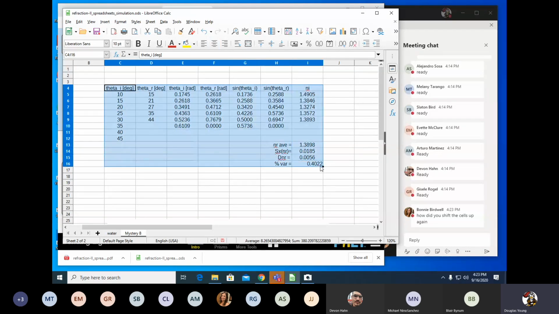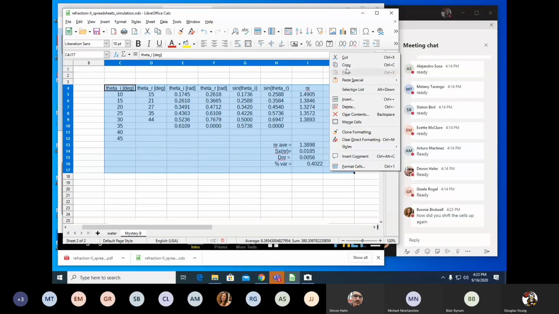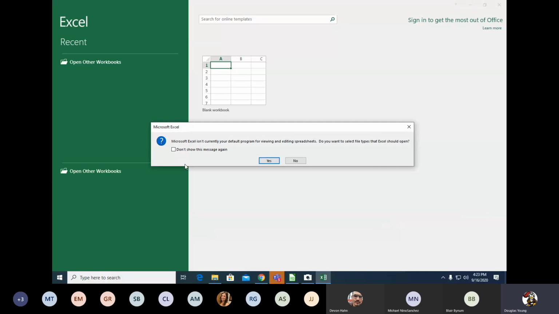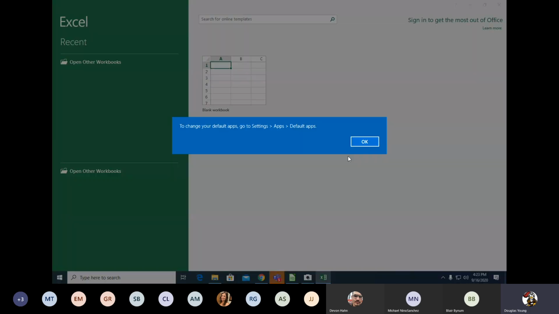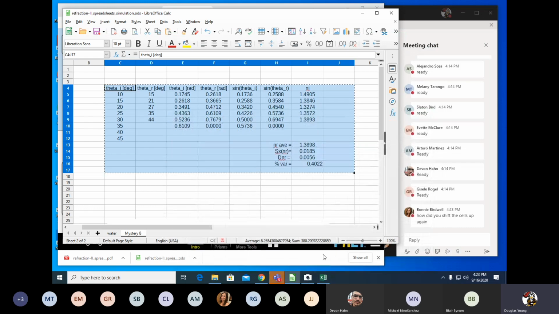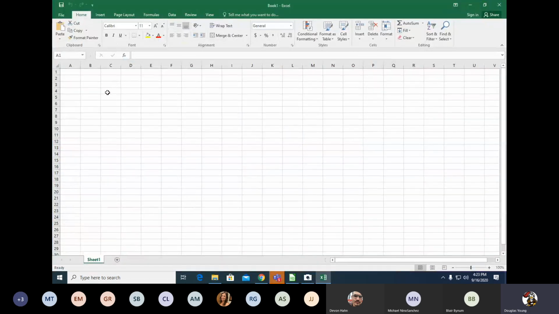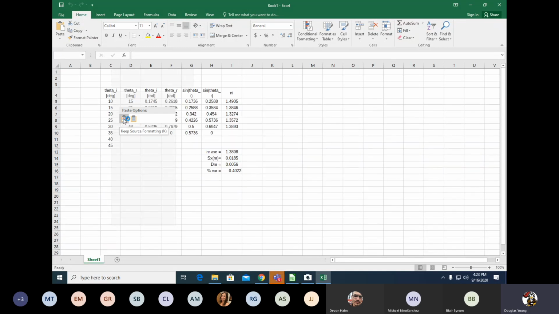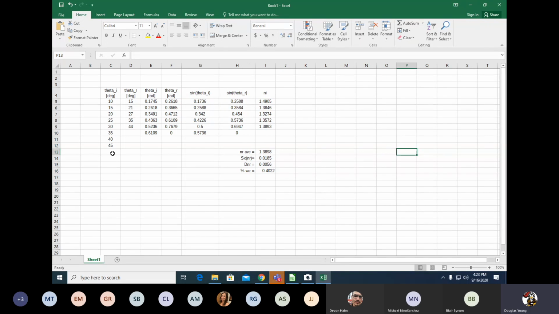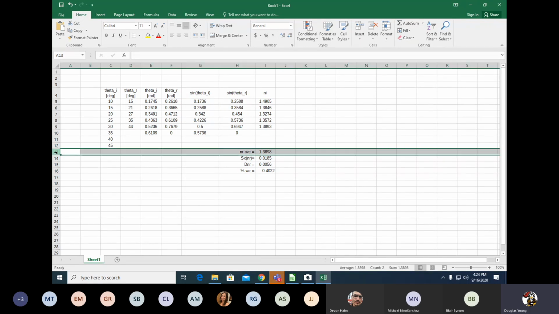Let me copy this and put it in Excel. This one is C4. Okay, so I'm going to insert the cells here.